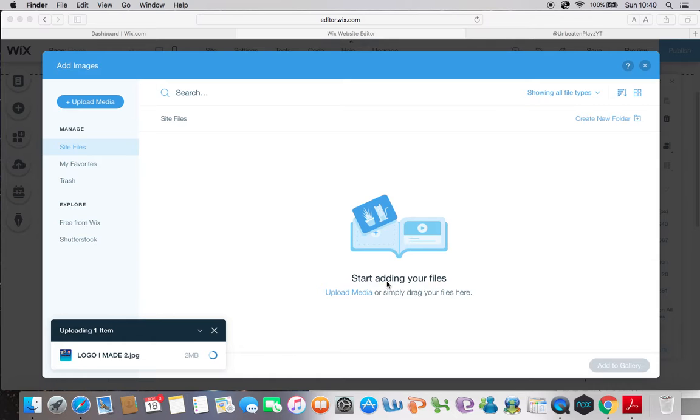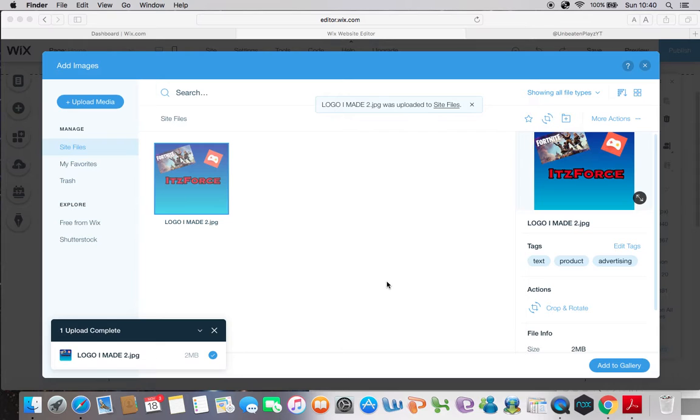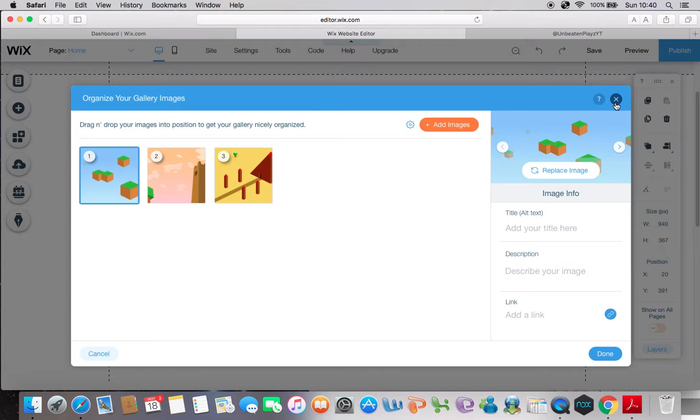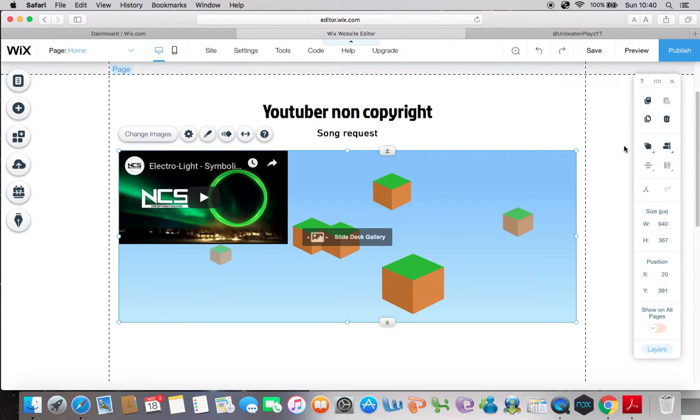Now I'm not going to actually upload this since it takes storage, but basically you can just add to gallery, then you do some stuff. Now let's say you add the image, and you can do that yourself. I'm not going to use my storage. Now you can make a website logo.